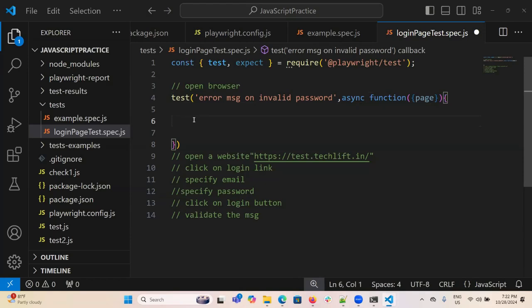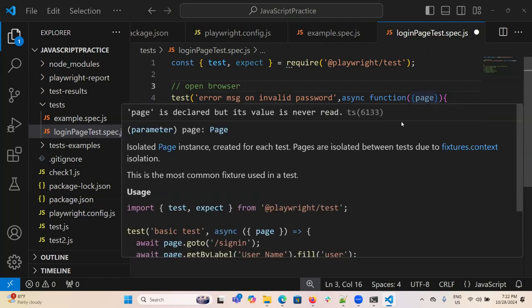Now there are different commands to open the browser. So we want to open the browser, right? This is the very first thing we want to do. Open browser will happen when you say test and async function page. It will open your browser basically. But then I want to navigate to a particular website, right?